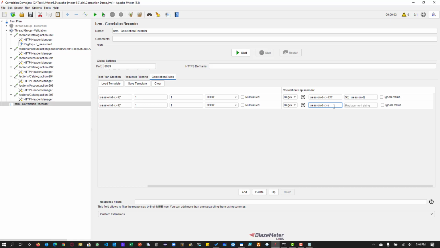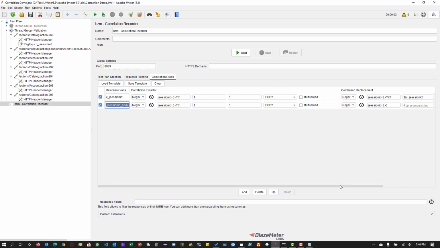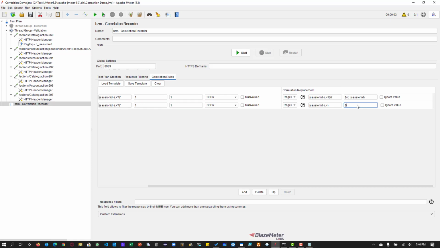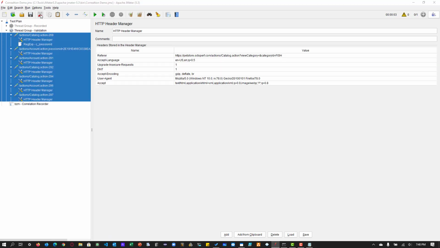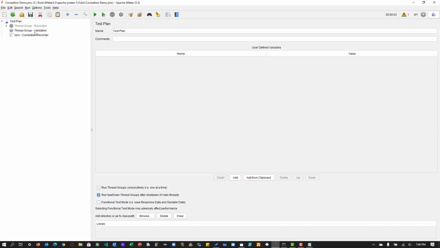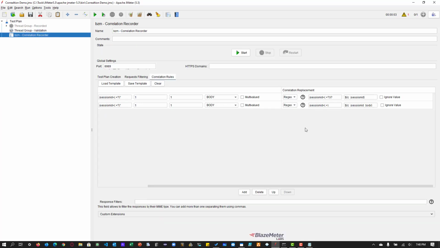But let us go with dot plus, and let us replace it with this variable, dollar, curly braces, and the variable name, and close the curly braces. So now let us delete everything because we don't need this, and let us record again, and let us make sure whether this time it is replacing it or not in the sampler.